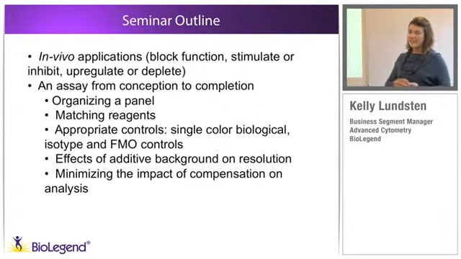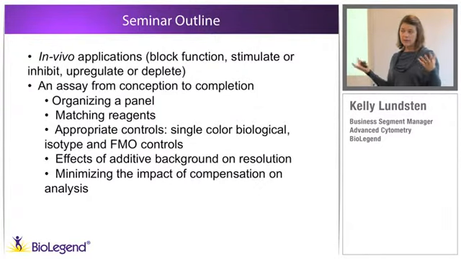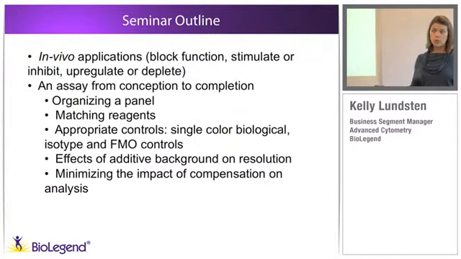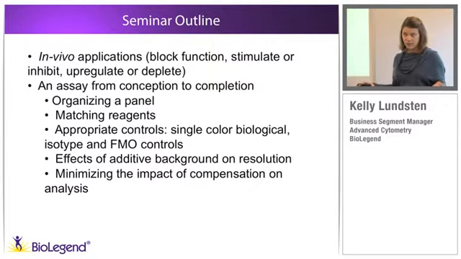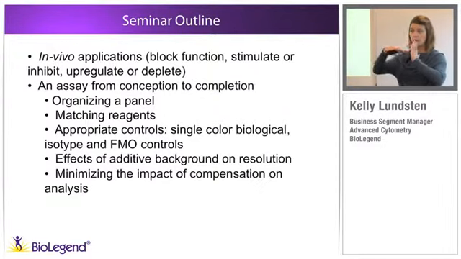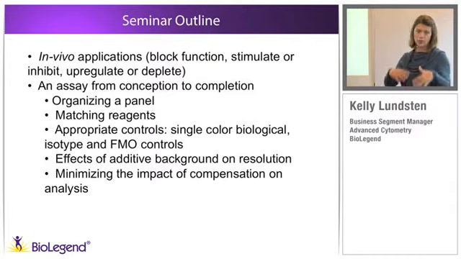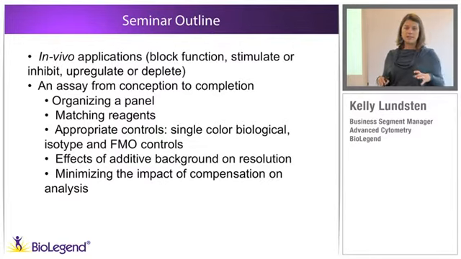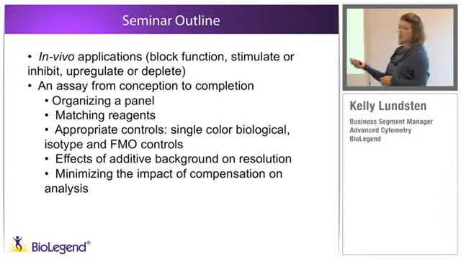And so when we're assessing where we want to place the gate for our MFI positive population, our truly positive population, we have to take into account the additive background that would not be represented in a single color control. So fluorescence minus one is literally the presence of every single fluorophore in the assay, except for the one that you're interested in gating on, and that will show you where the lower limit is to distinguish between signal and noise. We will talk a little bit about isotype controls, but mostly in the context of fluorescence minus one controls. So we will talk a lot about the additive effects of background on resolution.